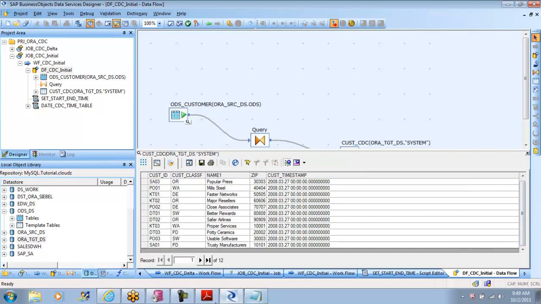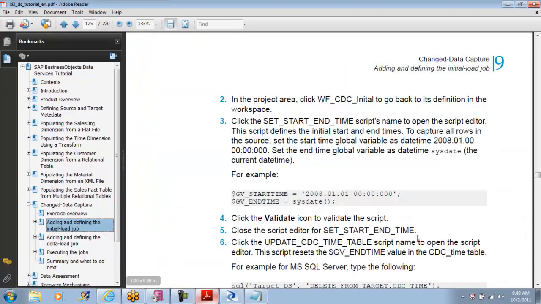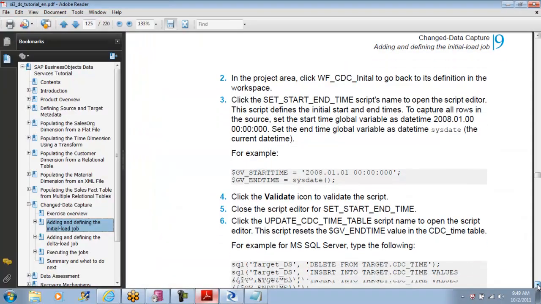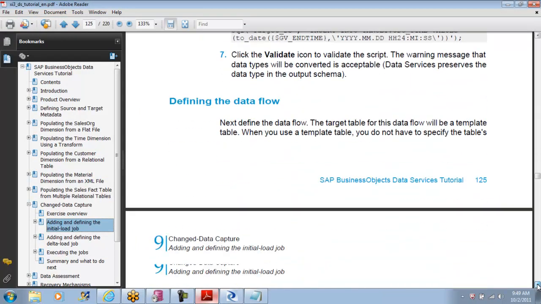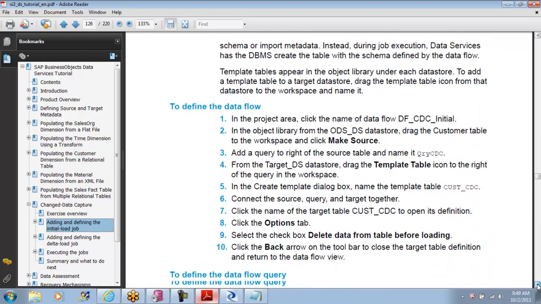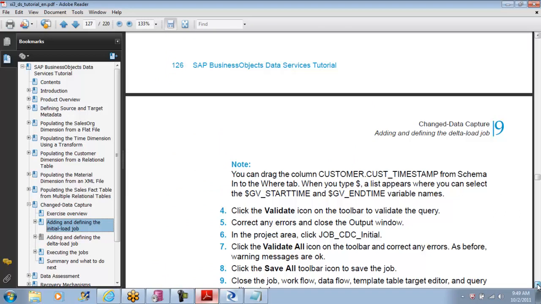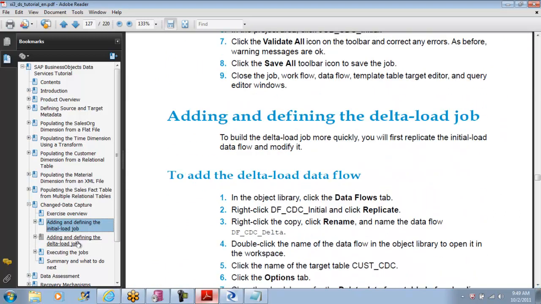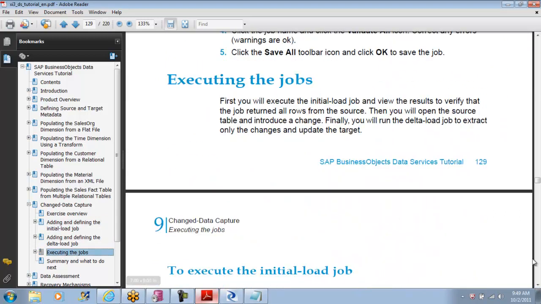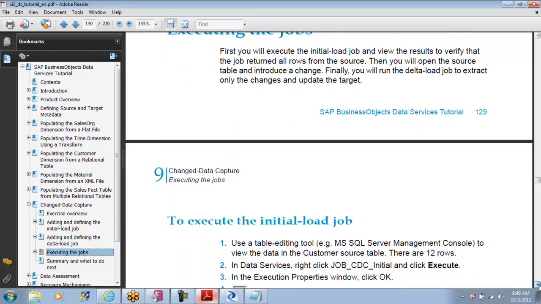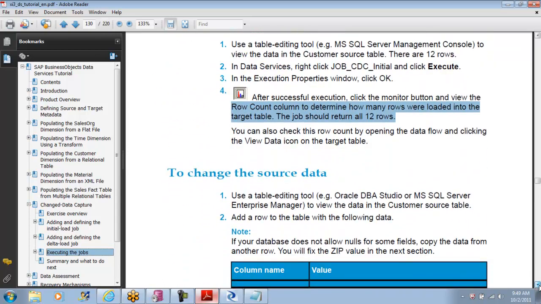And now we are asked to go and make a change in the source data, I think. So when we execute the initial load job, he says the 12 records have to get loaded.